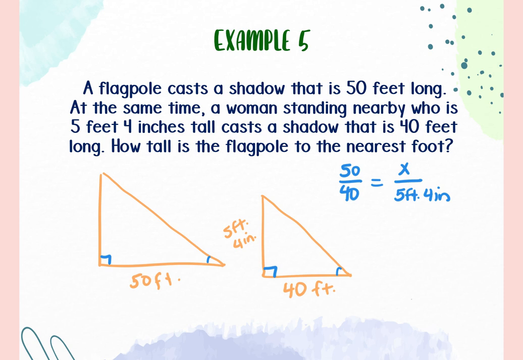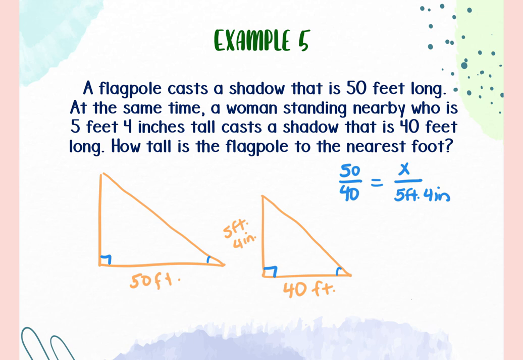Because that's the angle of the sun. So when the angle of the sun hits anything, it's going to have the same angle of elevation. How would we write that? Would we ever have to write that? No. Once you understand that thought process, you'll know that when they give you something, and it's going to happen a bunch of times, it's a tree that's standing up, a flagpole, a building, whatever. If it's a building and a shadow and another thing in its shadow, those things will always form similar triangles.